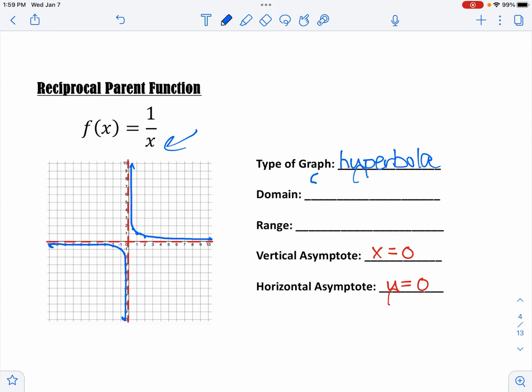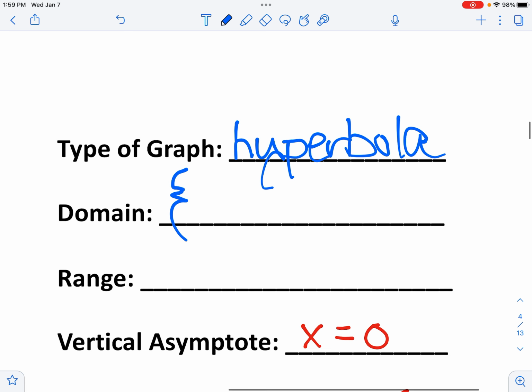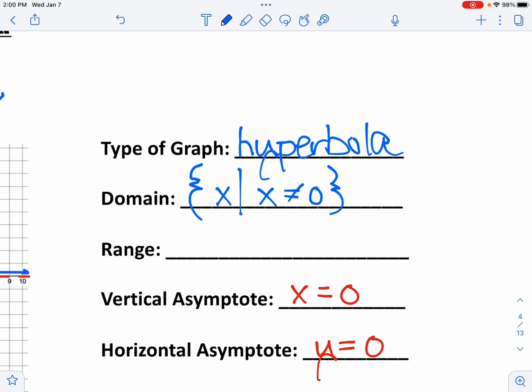Now, the way we're going to write this is probably new notation for everybody. Okay, hopefully my pen works. There we go. I'm going to do a little squiggly bracket, and then we're going to put an x there because domain is x, and you're going to put this line here. That means "such that." So far what I've written is x such that x cannot be equal to 0. And this is what you're going to see in a lot of upper level math, is how they'll be written. So you're going to say the domain is anything in x such that x cannot be 0. Anything else is fine.